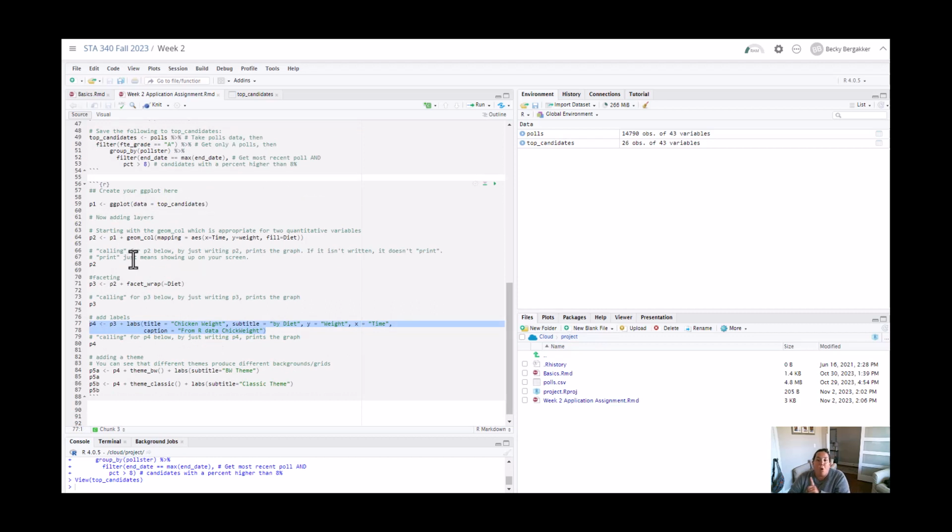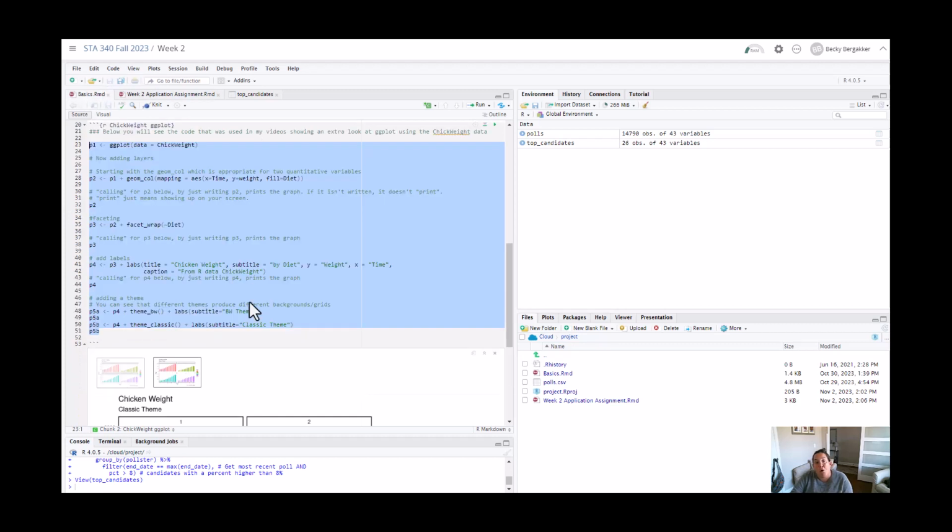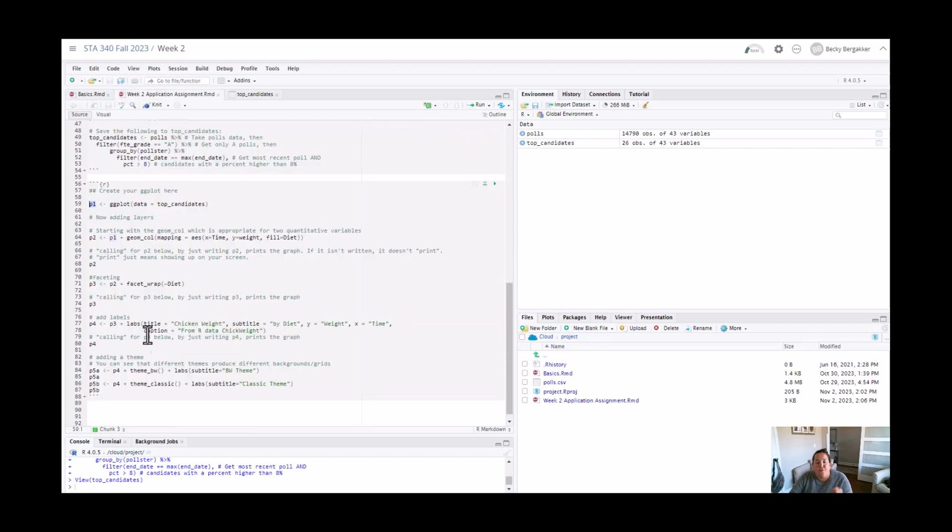The one thing though that I would say is when you're making these changes, I would change these P's to be something else. You could have it G1 for graph 1, but I wouldn't use the same, so that when you want to run this, it will still run and you can see what it's doing by doing each iteration. If you go over here and use P's again, it will replace what's in the basics option. That's how I would do it.